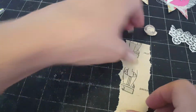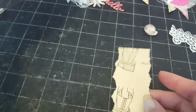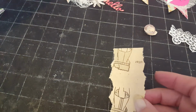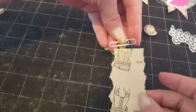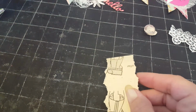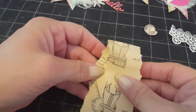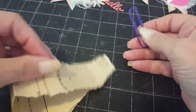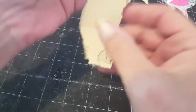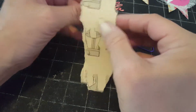And I know you're probably thinking, what in the world is this crazy woman doing? But these actually turn out pretty cute. Okay, I guess we'll do a purple. I didn't really want purple, but I guess we'll do that. Alright, so we're just going to take this. I mean, this is just a strip that I've just ripped out. It's nothing special. Okay, so we'll just open it up.